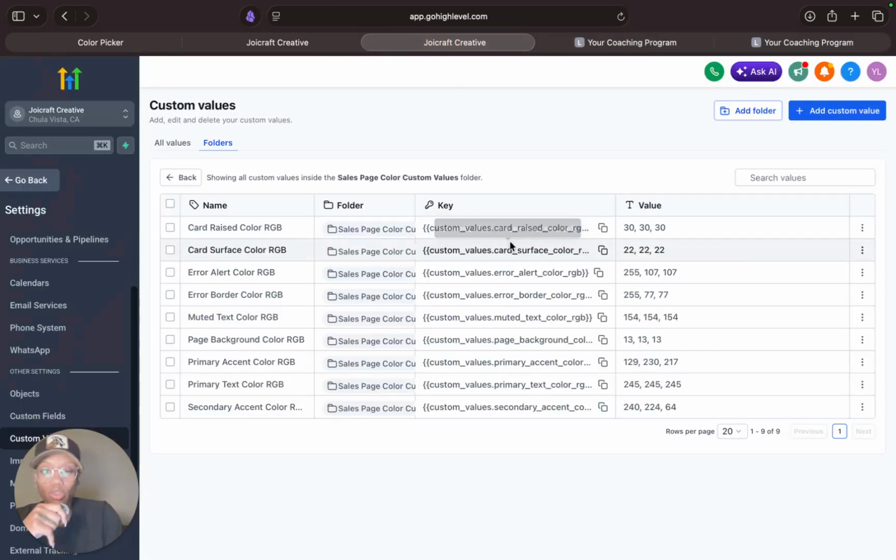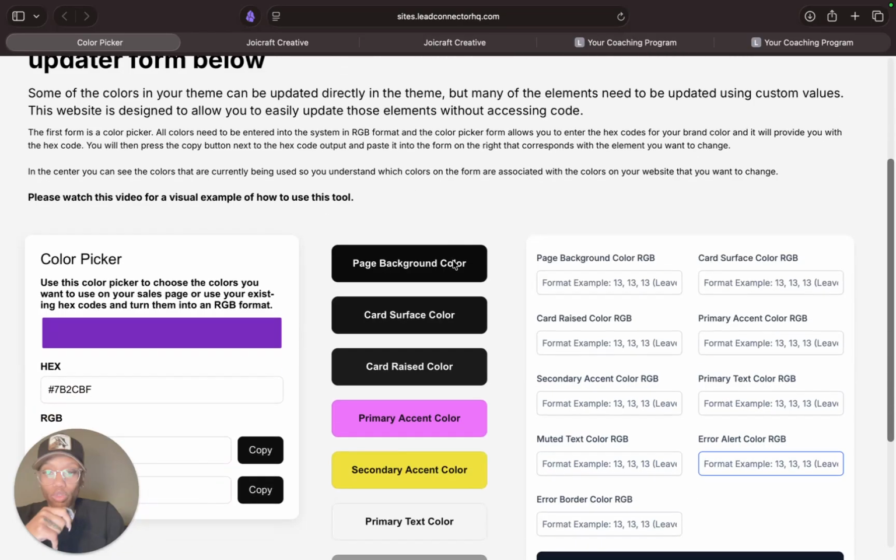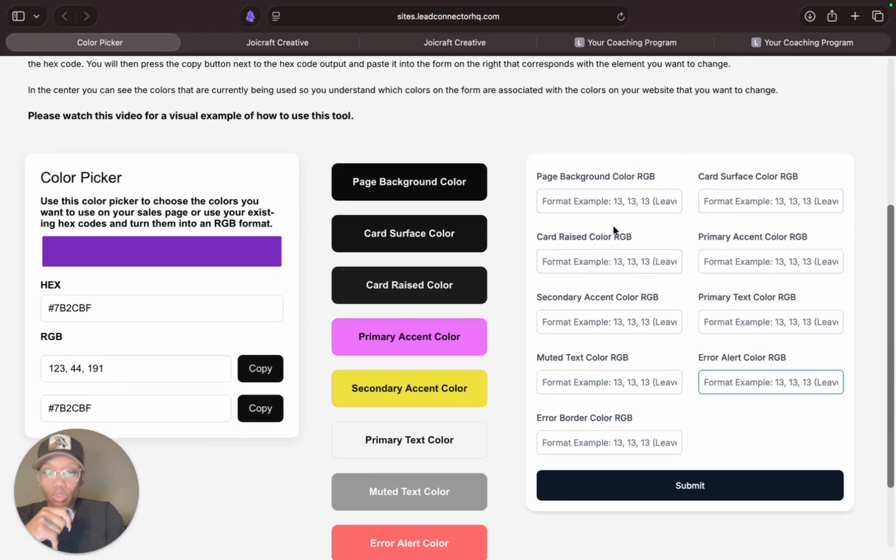Now, in order to make this happen, there are these things that GoHighLevel has called custom values. These custom values are inserted within the code, and this is where what you type in goes, right? When you type it in the form. Now you will receive this website that allows you to update those colors. You will receive this form so that it'll be in your system and able to be attached to this website, as well as those custom values along with your website template, so that all this stuff will work seamlessly for you.